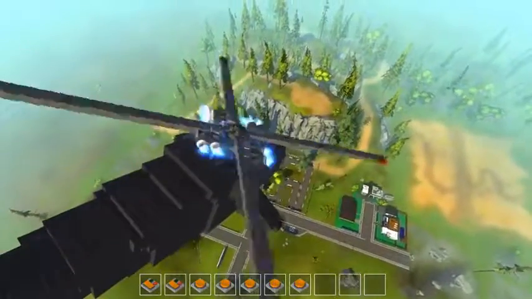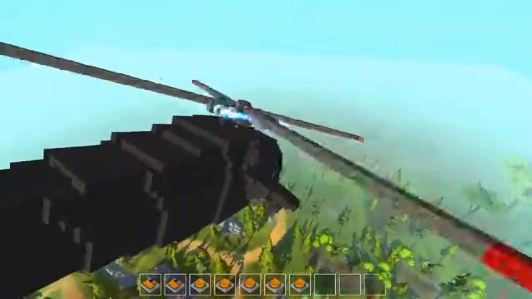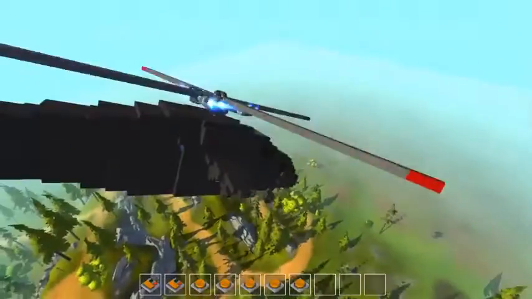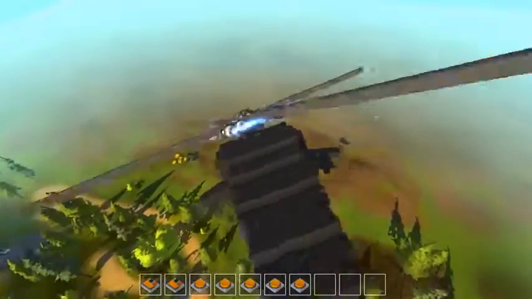Let's go ahead and try to pitch forward. Let's try to get some speed here. What does the inside look like? Oh, I can't see a thing in here. Okay. Man, I really need to change that glass texture. I know it's another thing I've talked about doing quite a bit. Need to commit to it and do it.